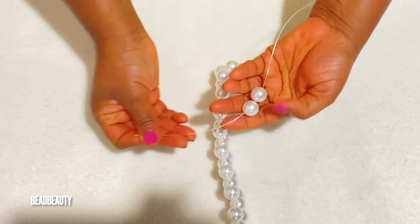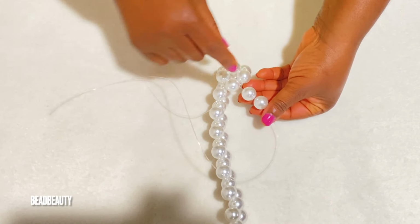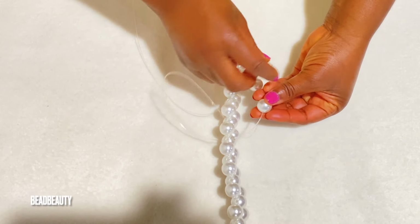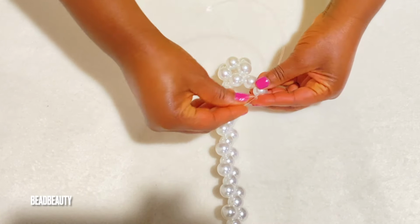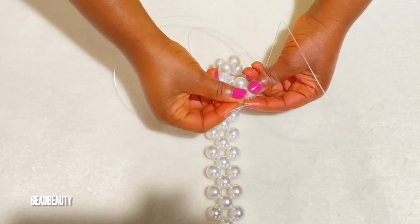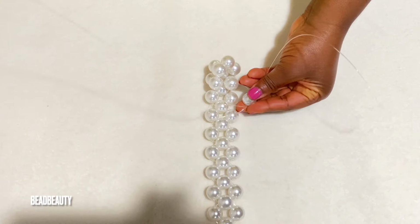I'm adding two beads to the left line. I hold the same line. Okay, this is two beads close. Pull the same line back through the last bead, all right, to make a loop. Pull the right line through the loop and pull.